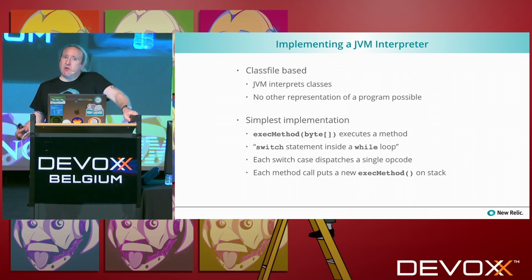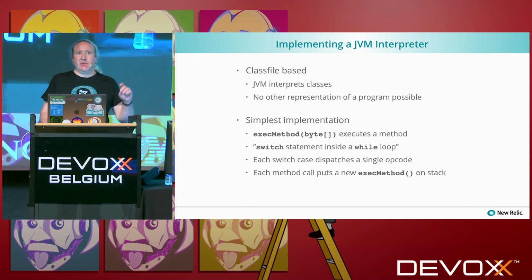And then each time we do a method call, so suppose we call a static method or we do an instance method, maybe a virtual call, then that will, in the stack of our interpreter process, which is what's executing our code, place another copy of exec method. So if you looked at the C++ style stack trace of our interpreter, assuming we were implementing in C++, you would see a whole bunch of calls to exec method. And each one of those would correspond to each Java method that we'd called.